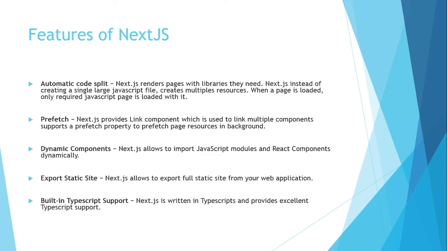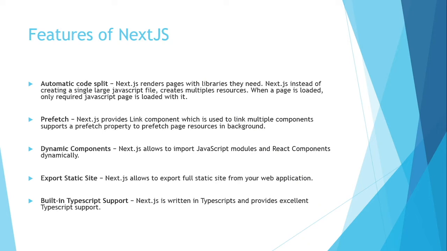The other one is automatic code splitting. It means Next.js automatically handles your JavaScript files, when you use multiple JavaScript files, it will automatically split your code and bundle it. So that is the feature of Next.js, automatic code splitting. You don't have to worry about that. That is also in create React app.